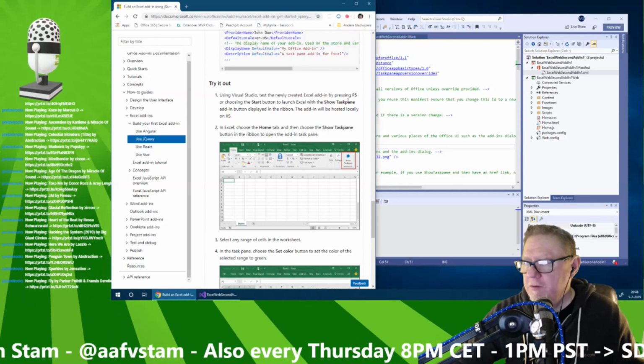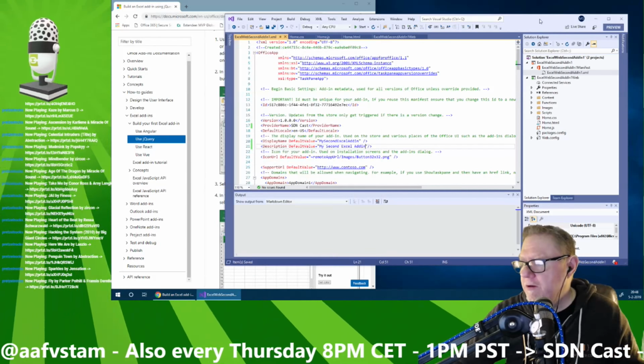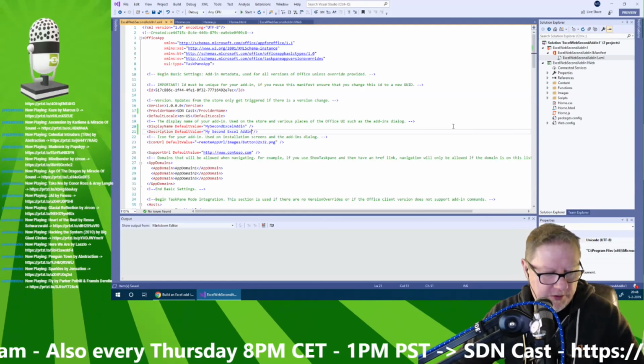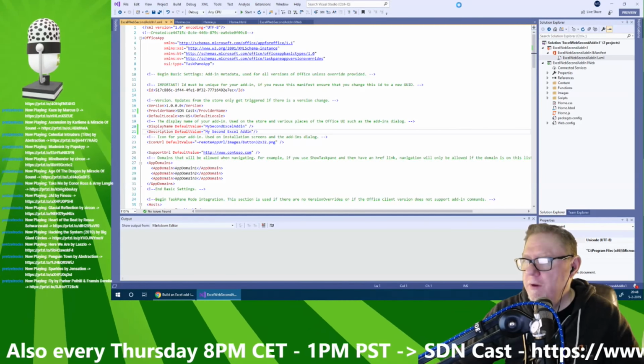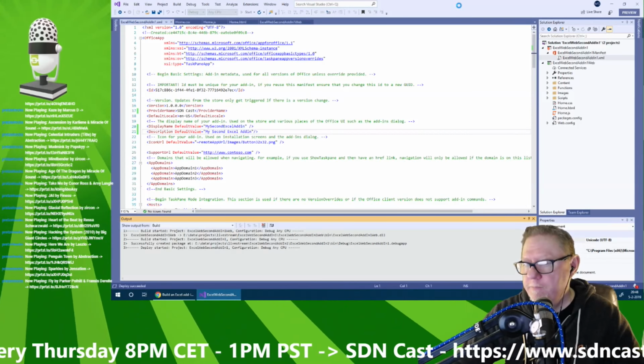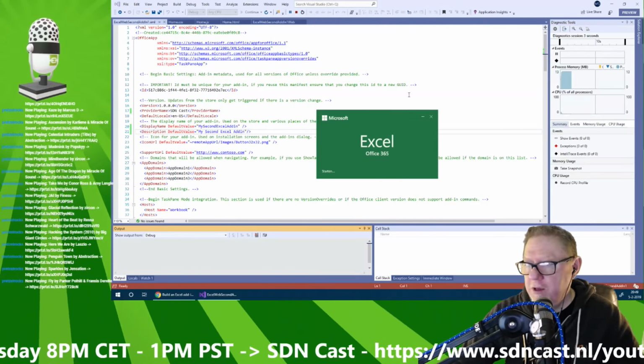Now just press F5 and hopefully this experience is a lot better than the experience from command line. But that's why we have tooling. It's kicking in Excel.